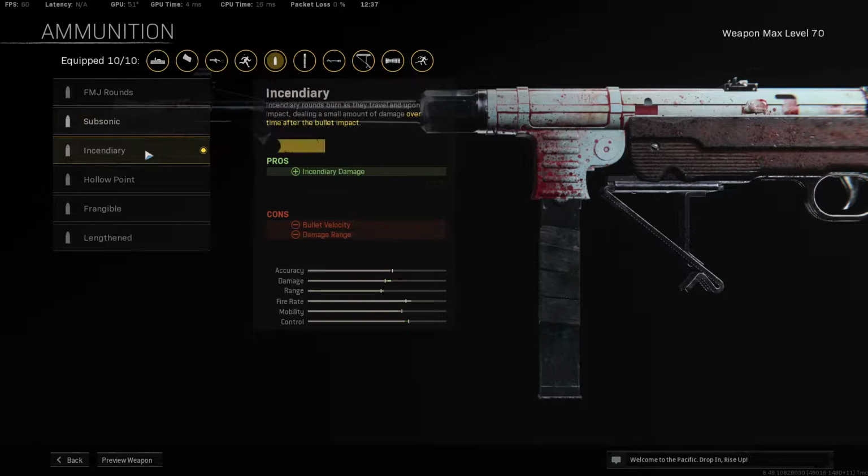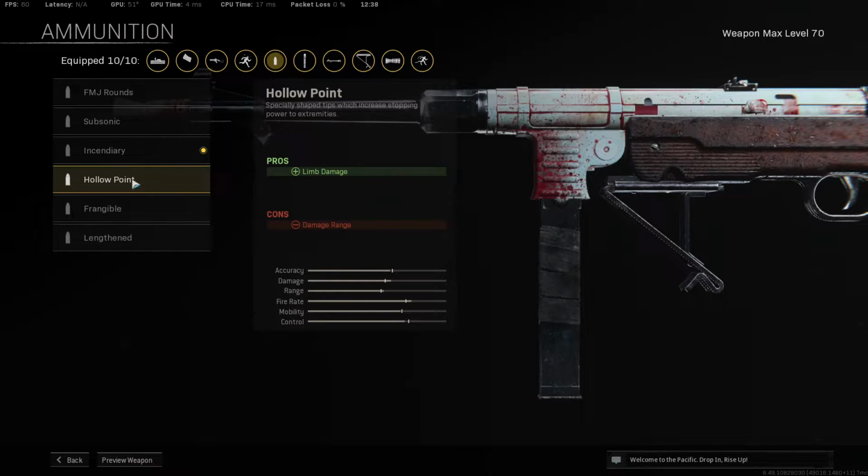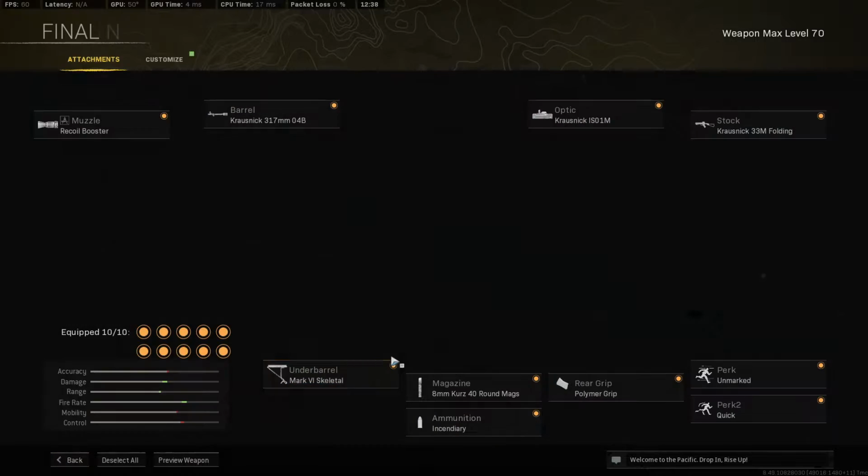Next, the ammunition. You can go with the incendiary, which is what I was using, which is a lot of fun seeing your enemies panic when they're on fire and running away. Sometimes they'll get downed as they're running away, since this does damage over time. Another benefit I saw: once someone downed me and I was starting to self-res, my incendiary downed them and they started to self-res, but since I started first, I got up first and was able to beat them while they were self-resing, so that was pretty fun. But other than that, you should be using the hollow point for the extra limb damage. Incendiary is fun, but I think hollow point is what you'll have more use for, so pick whichever one you want there.